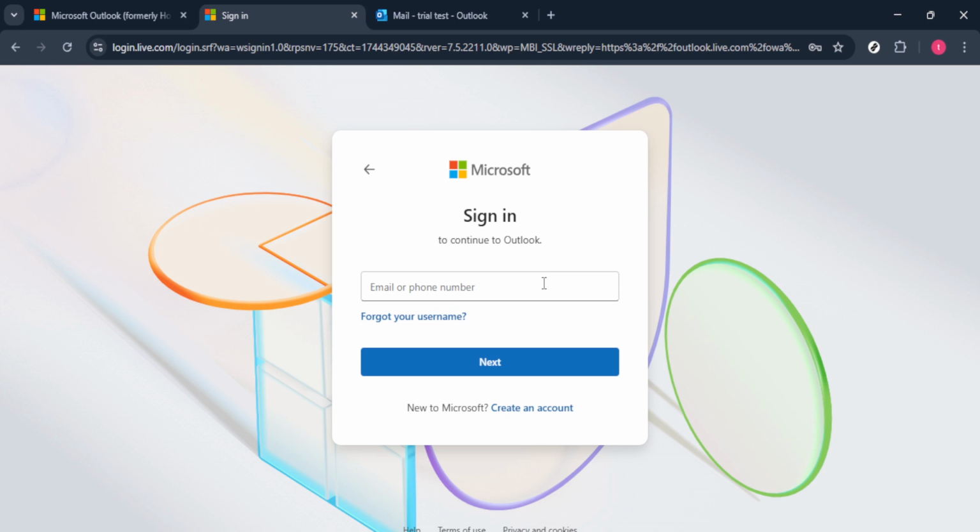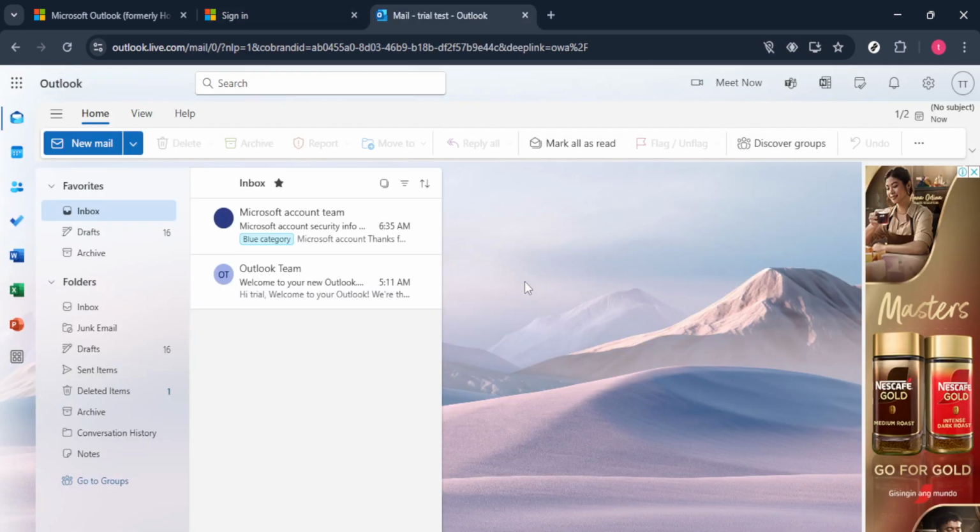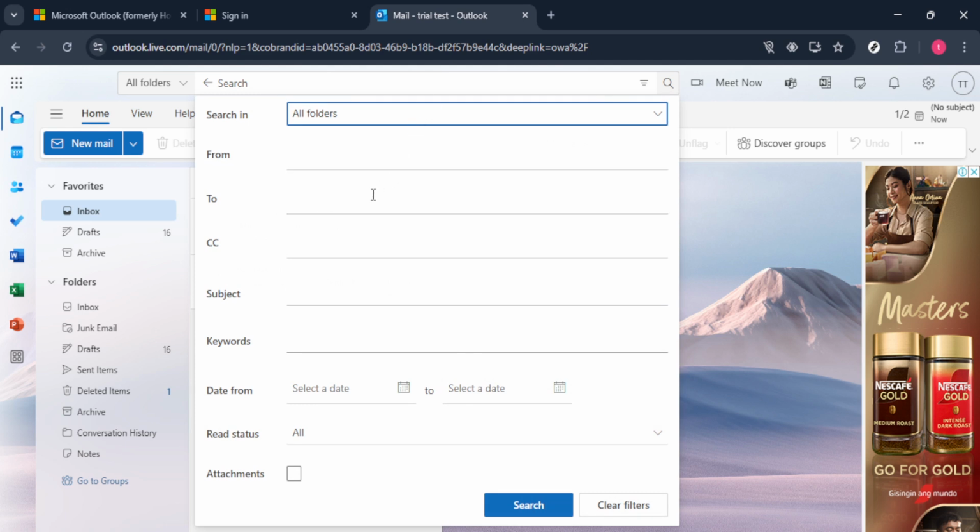After you've logged into your Outlook account, direct your attention to the upper section of the web page. There you will see a search box prominently displayed. It's your main tool for finding emails. Just to the right of it, you'll notice a small filter icon. Click it. This filter feature is powerful yet straightforward, designed to narrow down your search by different criteria. Today we'll focus on the date filter.